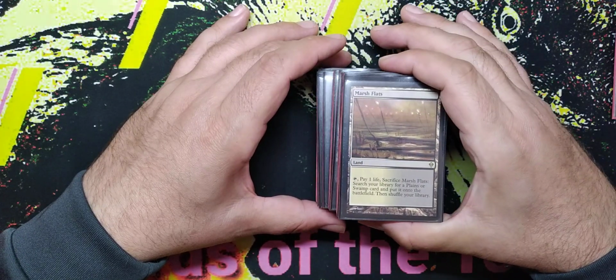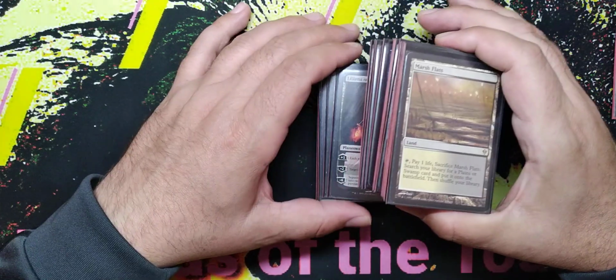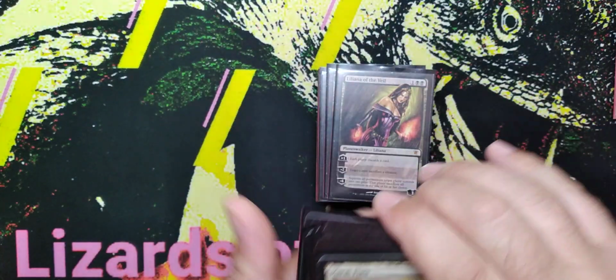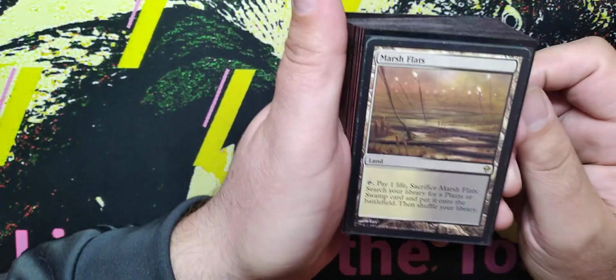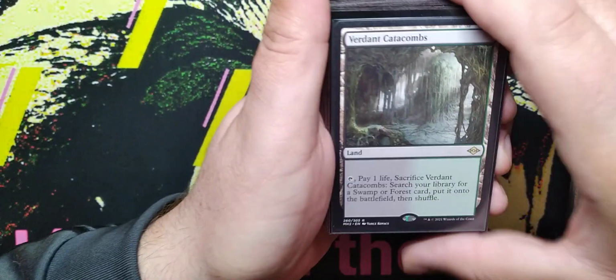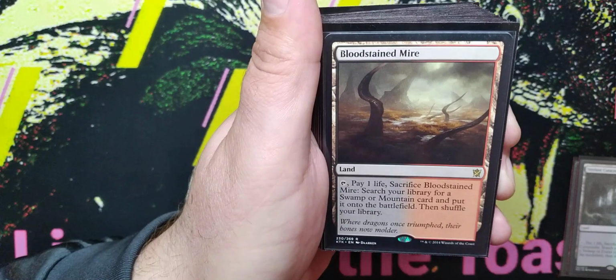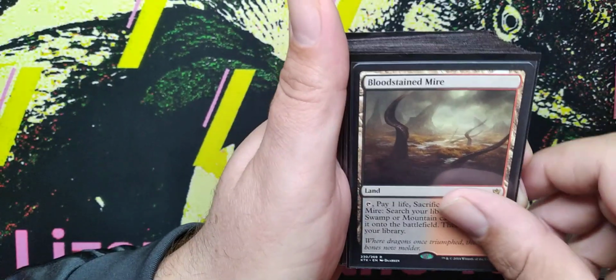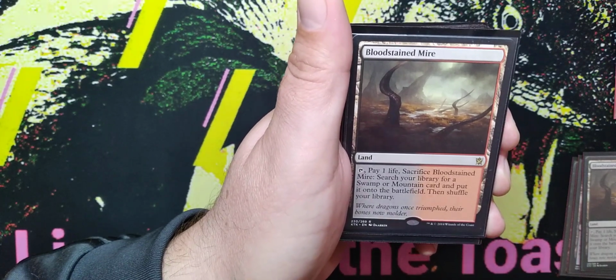Actually, I'm going to add a Polluted Delta and take out one of the Bloodstained Mires. But right now we have a Marsh Flats as our fetch. We have a Verdant Catacombs as a fetch land. We have a Bloodstained Mire as a fetch land. And we soon will have a Khans of Tarkir Polluted Delta as a fetch land.